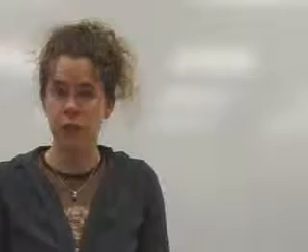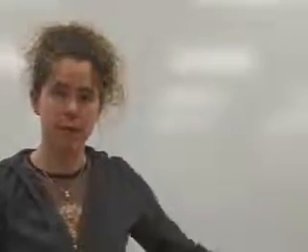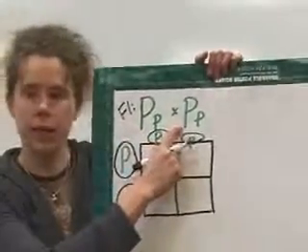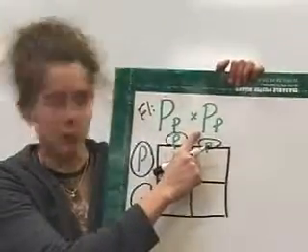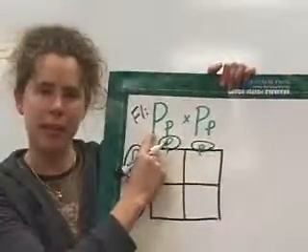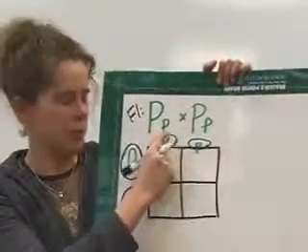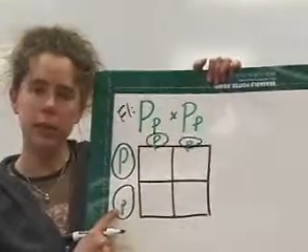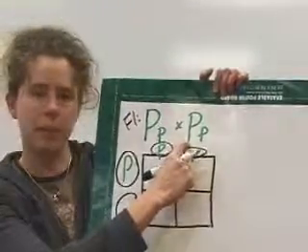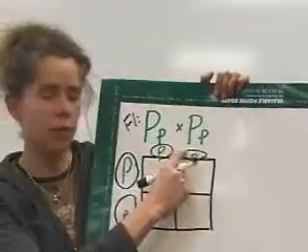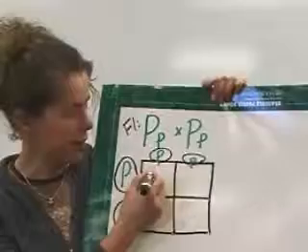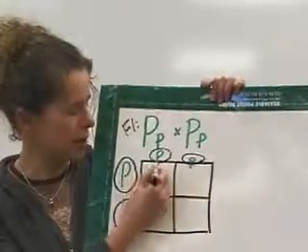So to get this F2 generation, I'm going to do something very similar with my Punnett square. I'm going to take two of these heterozygotes and imagine them as my parents. So I'm going to think about the female here, knowing that her eggs are either going to get this dominant allele or this recessive allele, and I'll show both of these possibilities in my Punnett square. Likewise, for Dad, it's going to get either the dominant allele or the recessive, and I'll show both of these possibilities in my Punnett square as well.